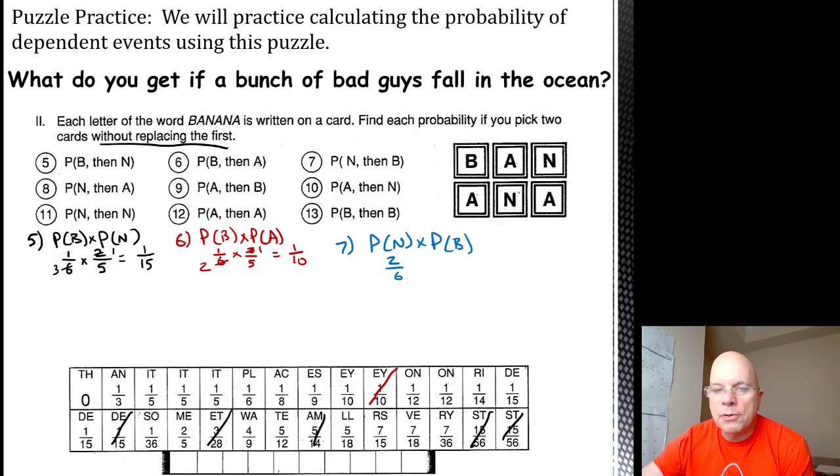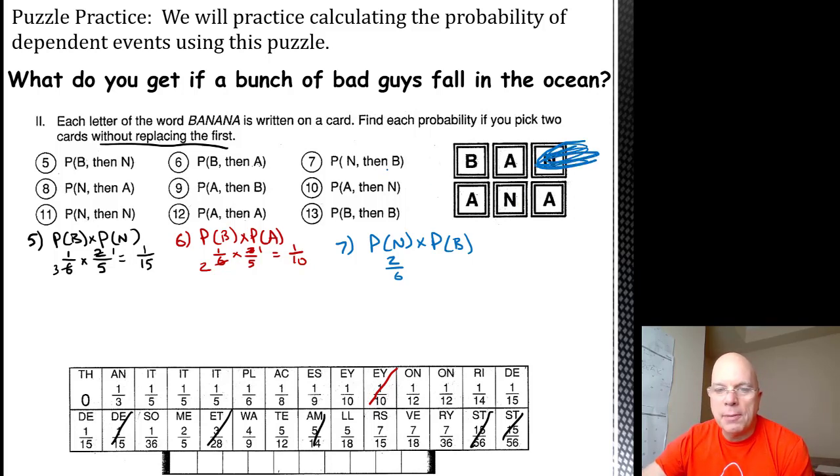You don't cover up both of those N's. You picked a tile and it was an N. You can cover up this N with your thumb or this N with your thumb. It doesn't matter, but only cover up one of them. You picked one N. One N is still in the pile of Scrabble tiles. Just to make it clear, I'm going to cover that one up so it's no longer there with my thumb.